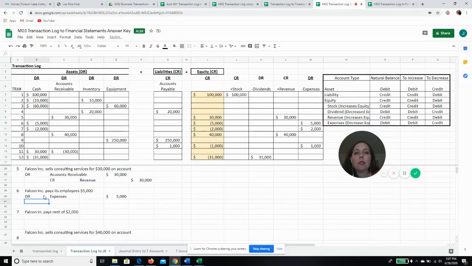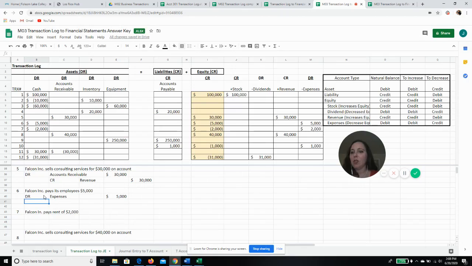Now, as we move through the semester, we'll start talking about what kind of expense it is. So we would call this payroll expense or wages expense. But you know what? For this unit, let's just call it expenses. We'll put them all into one category because I don't think we need to get too crazy when we're just starting to learn. After you guys have this down, then we will spice it up.